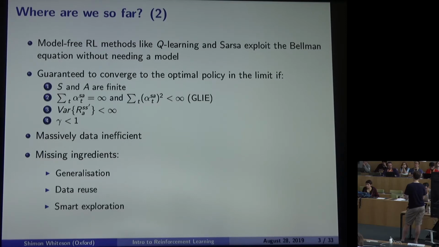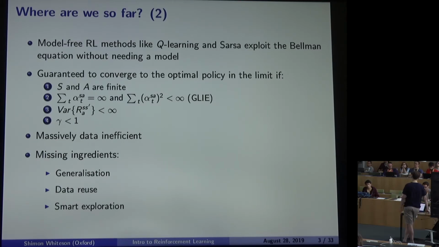So as I mentioned, these reinforcement learning algorithms that we already discussed, they can exploit the Bellman equation without needing a model, and they have typically much weaker guarantees. Whereas value iteration is an algorithm that requires only computational resources, and only polynomial computational resources at that, these learning algorithms require not just computation, but they require data. And typically, we can only say something about what they learn in the limit.